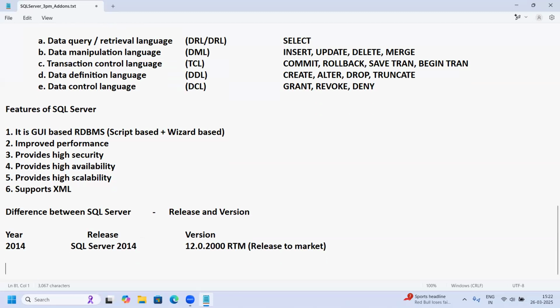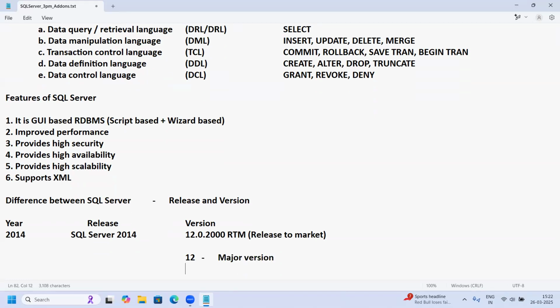12 is called major version. 0 is called minor version.